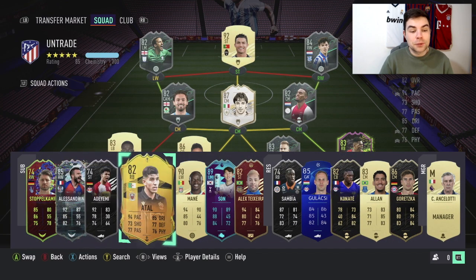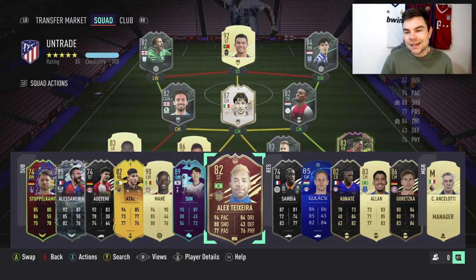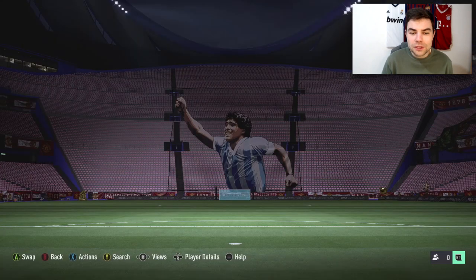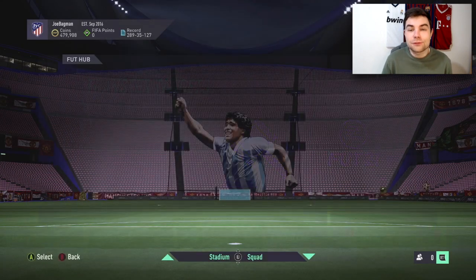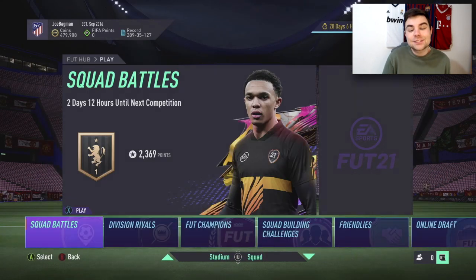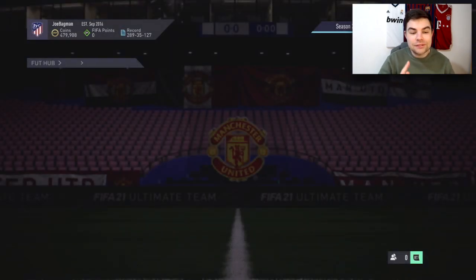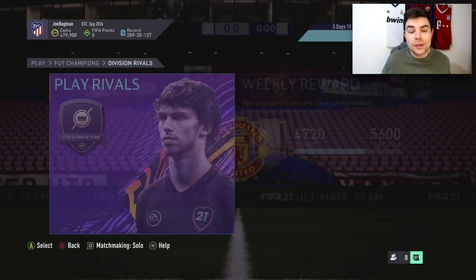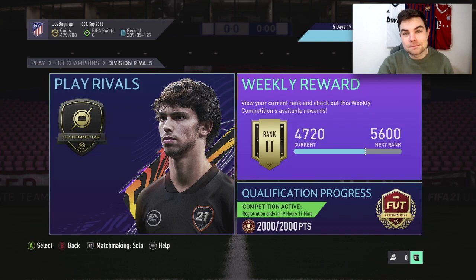The bench is brilliant. So we've got Mane, we've got Son. I was going to use Toney instead of Ronaldo, but what's the point of having Ronaldo sat on the bench doing nothing? As I say, it's my first FUT Champions match of the weekend, so let's hope we don't lose it live on this video. But yeah, we'll probably play 2 or 3 matches in today's video, test out these cards. Let's hopefully not lose our heads in FUT Champions. Let's get into it. All right, let's go, boys.